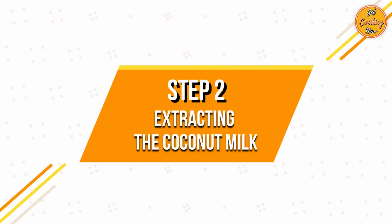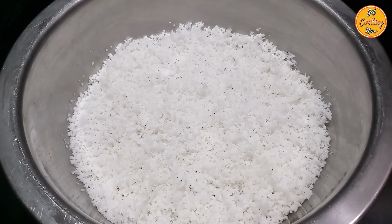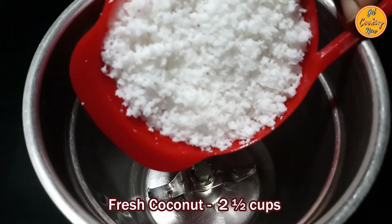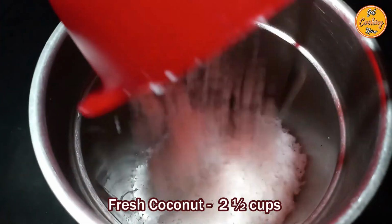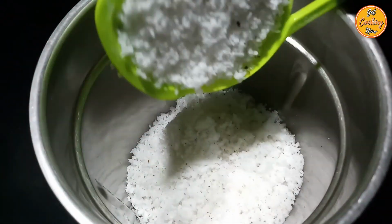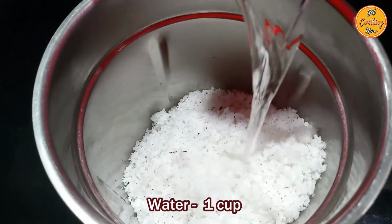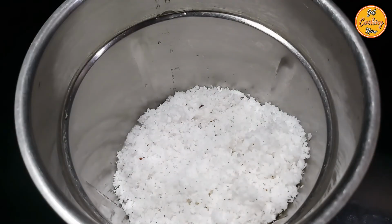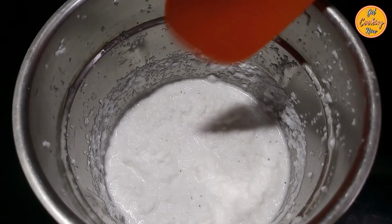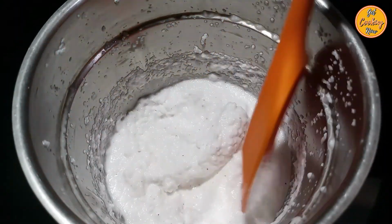Step 2. Extracting the coconut milk. Out of the 5 cups of freshly grated coconut that we will use in this recipe, we will first start off with 2.5 cups of freshly grated coconut. Put this in a mixer grinder. Now add 1 cup of water. Grind the coconut to extract thick coconut milk. If you are having difficulty in grinding it, add a little more water.